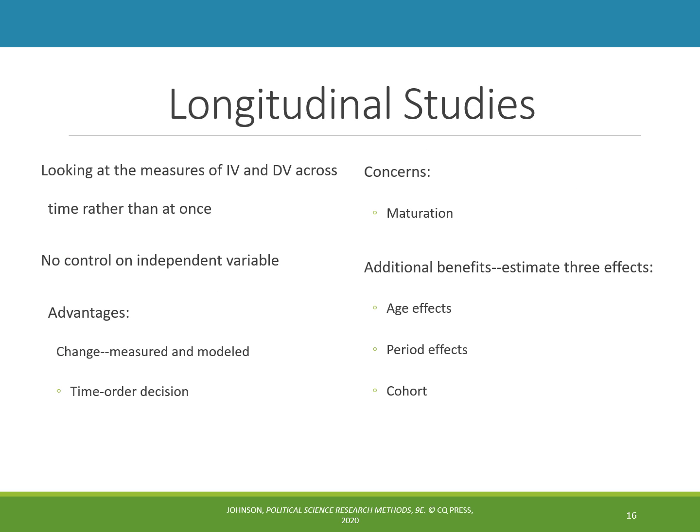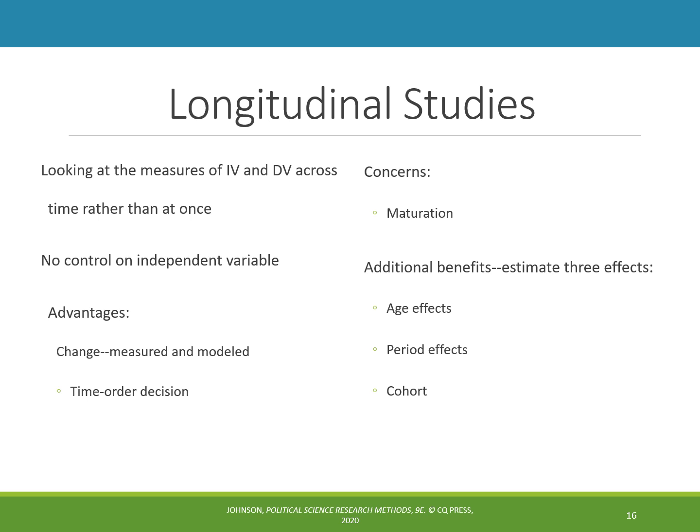The next form of observational design that you may see would be a longitudinal study. And this is something that is very popular in psychology that I've noticed, longitudinal studies. In longitudinal studies, you're looking at the measures of the independent variable and the dependent variable across time rather than once. So that means that if we're looking to understand education and income for individuals, instead of just getting a one-time snapshot and getting them to fill out a survey there, we will look at those changes over time.